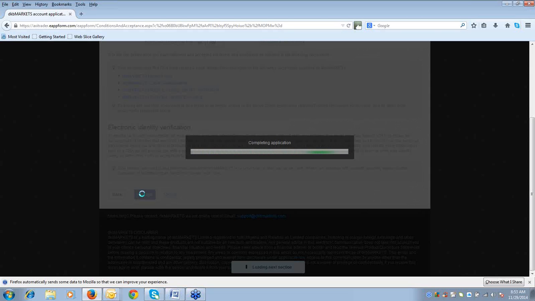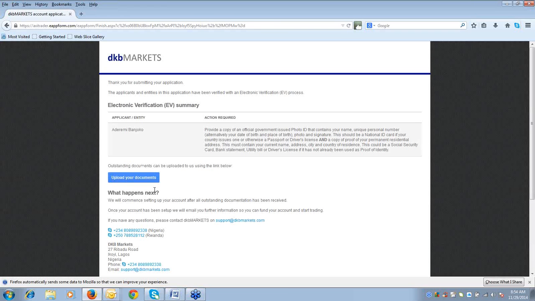So we're just waiting for that process to go through. It only takes less than a minute, and then we'll get to the next step. So you just have to be a bit patient. It doesn't take very long. And it also depends on your internet speed. If you've got very slow internet, it will take longer. If you've got very fast internet, it's quite quick.